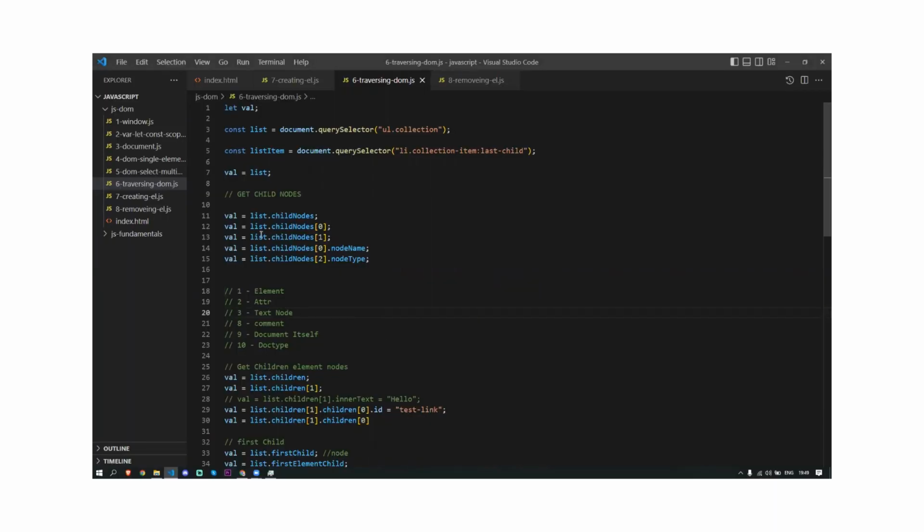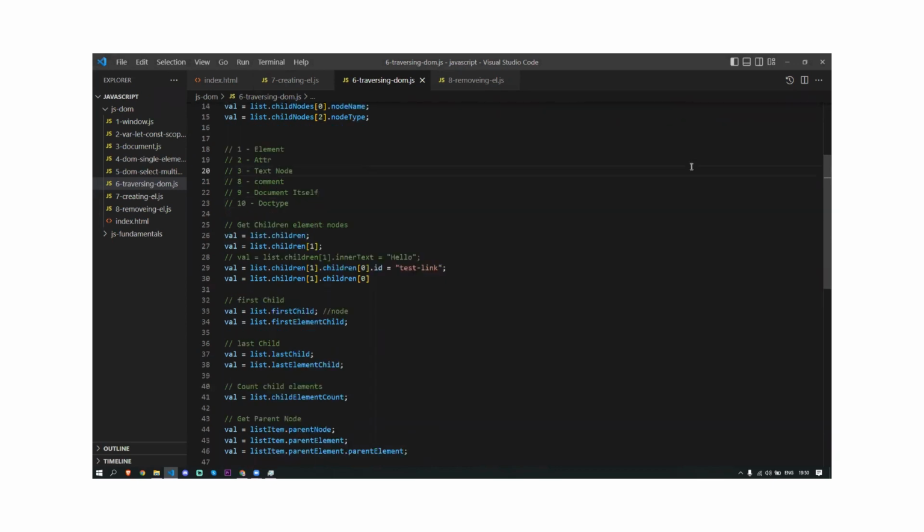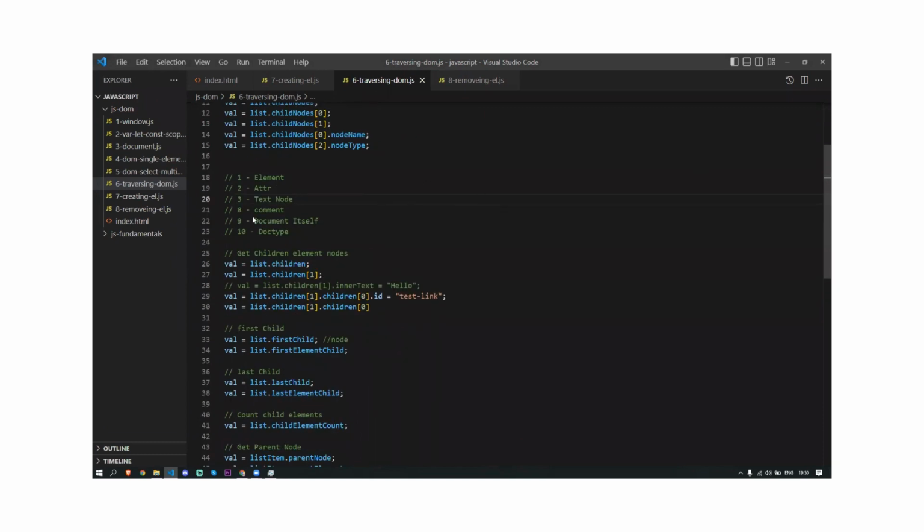Basically everything is an event here. When you click a button, that is one event. If you type something on your keyboard, that is an event. When you're scrolling, this is an event. Everything is an event here. Whatever action you are doing on the web is called an event.